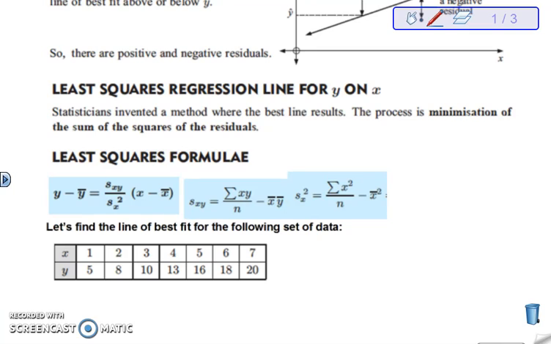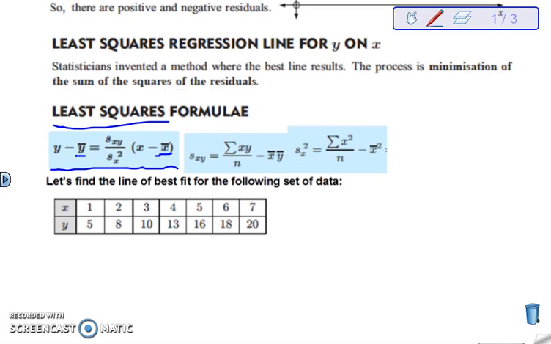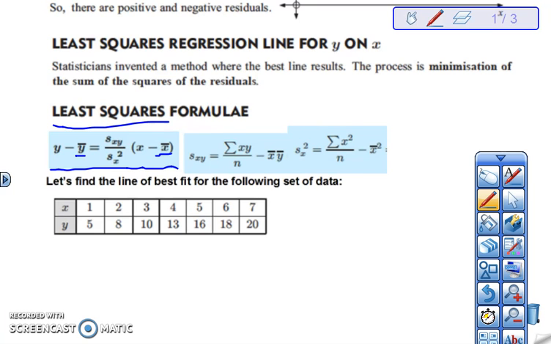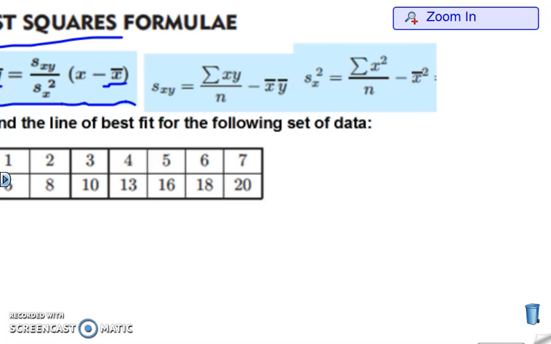The formula for this is the formula for finding our least squares. So if you notice, the notations are going to be very similar to what we've looked at before. This is essentially the point slope formula for the line, where the point we run through is the average of x and y. And we use the standard deviations to determine the slope of that line. So this is another use for the standard deviations that we were talking about before. So, given a set of data, we need to be able to fill in the formula that we were given so that we can get our line of best fit.